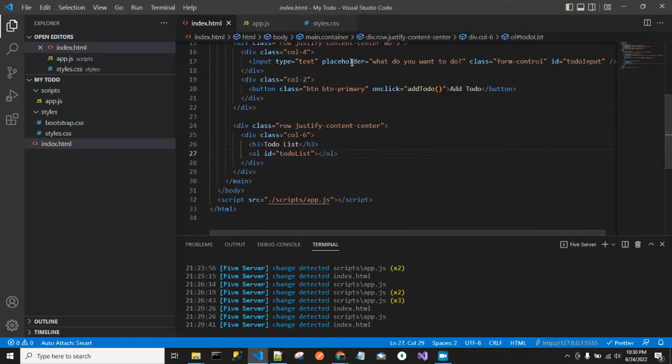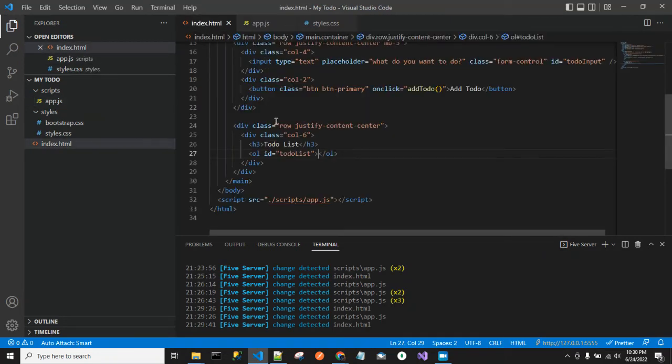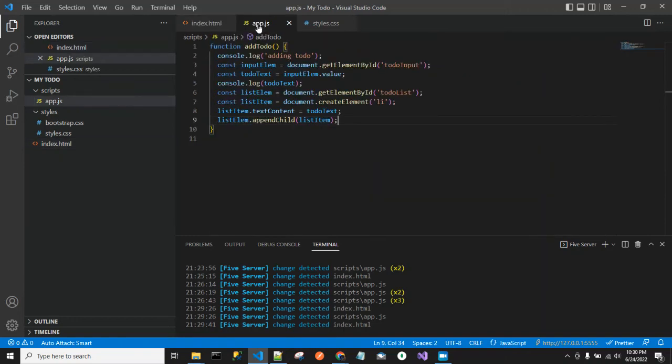So you see, we are using JavaScript to read our HTML, to copy something, the value, to create an element that doesn't exist and add it inside a parent element. That is how powerful JavaScript can be. We can use it to style the list, we can use it to do several things.